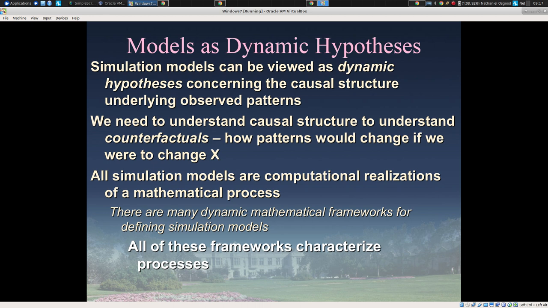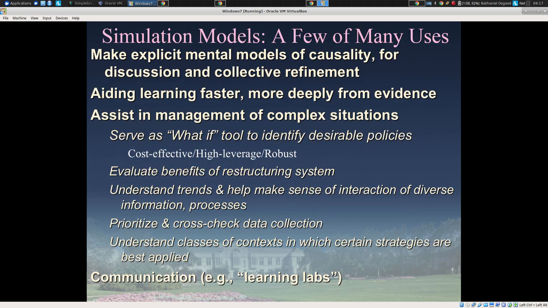And I argued that simulation models represent some sort of mathematical process in different ways, but they share this common feature of attempting to depict the causal structure of the world, the postulated causal structure of the world. And I argued that these models offer meta benefits. If you look at the writings of Don Burke, who until recently was dean of the School of Public Health at Pitt, or you look at Josh Epstein's work, they have lists of dozens of uses of simulation models in health. To make explicit models of causality was one of the most important that I put forward. But this doesn't take into account the operationalized nature, the precise character of the theory captured.